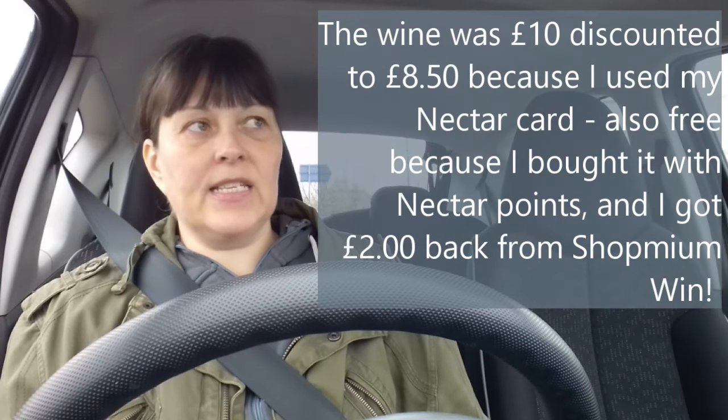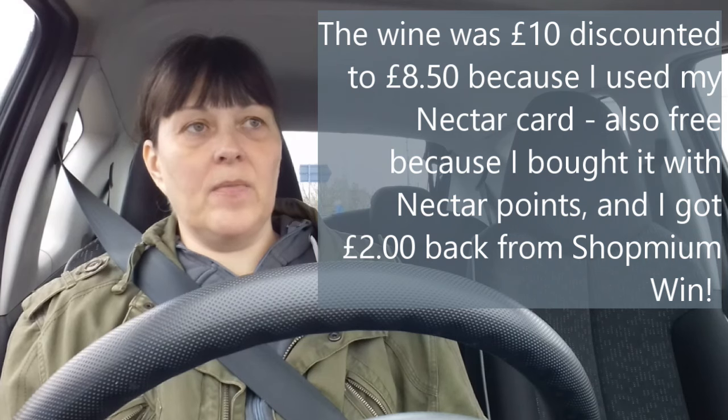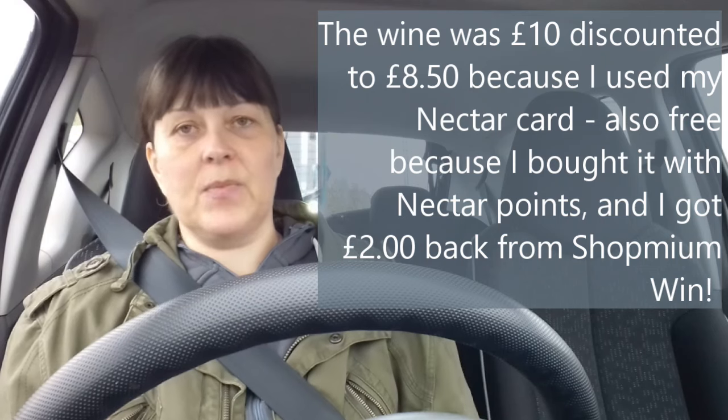So the bottle of wine for my dad, if I can get it in Sainsbury's, get it on Nectar Points, and get the £3 back from Shopmium, means I got it for free and I cashed back in £3 worth of Nectar Points, if that makes sense. And that means that I can tip that onto the Christmas budget again, and means I can afford something else if I see something else that's a little bit more expensive that I wouldn't normally buy. Because as long as I stick to the actual physical monetary budget, anything that's for free is a bonus. So that's how that works.